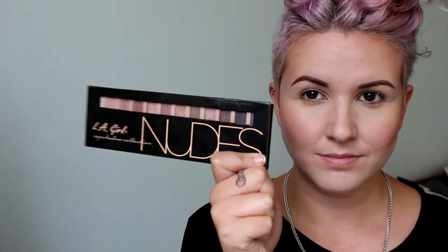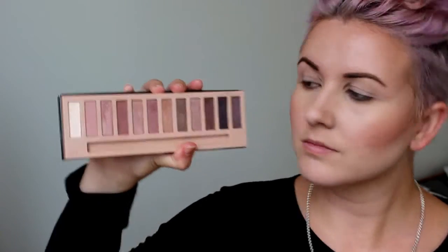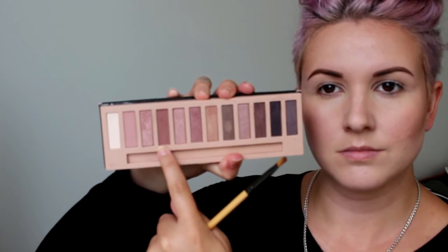Now we're going to go in with the LA Girl Nudes palette, and we're using my favorite color from this palette, and it is this rosy color, the fourth one in. It's a matte shade, and it is really beautiful.